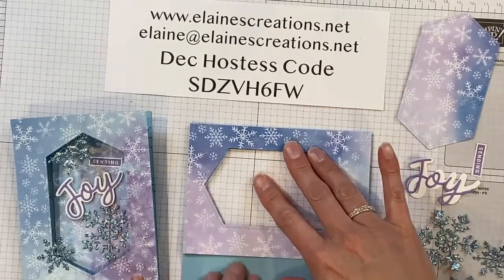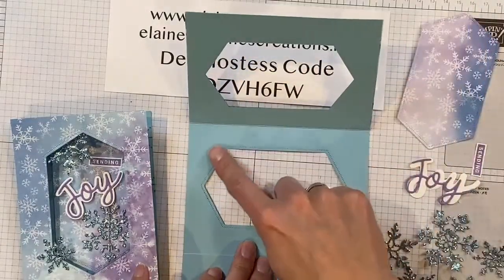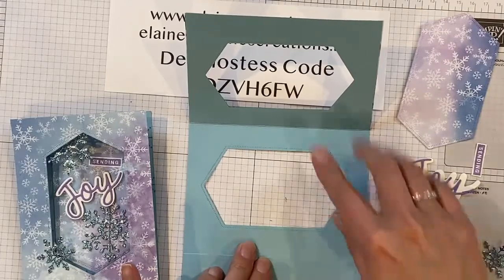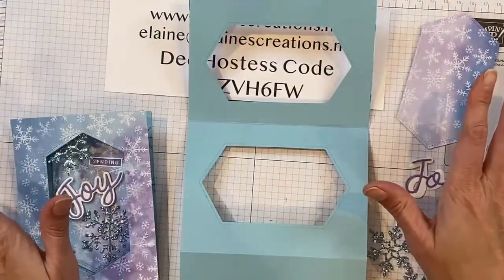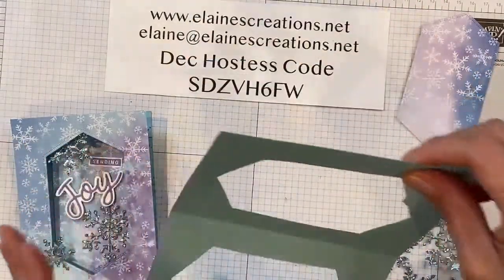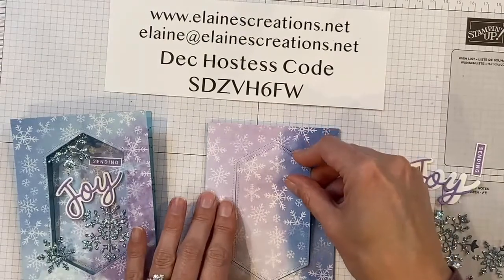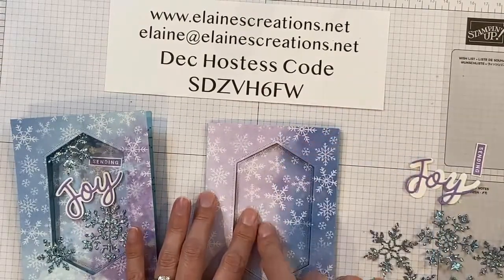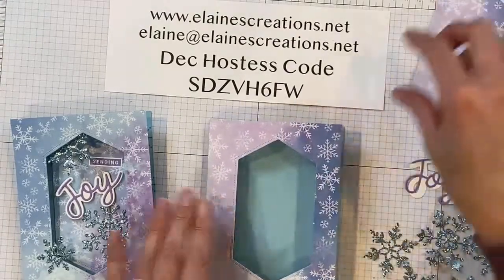And then, although it didn't cut through all three sheets, it gave me an impression of where to cut on the second layer. So then I opened it up and cut the second layer, so then it lined up perfectly. It also gave me this piece of designer series paper that I can perfectly fit in the window here. But before I tack this down, I'm gonna do some stamping.